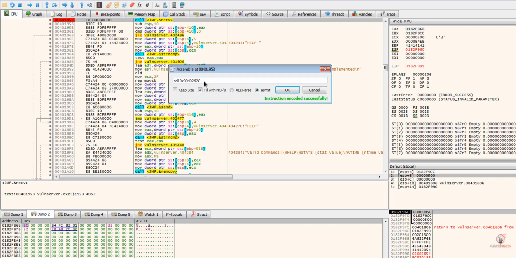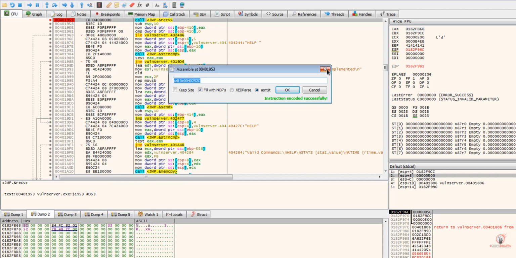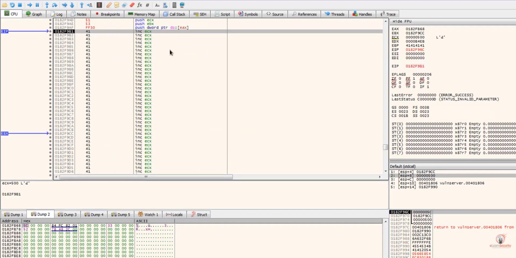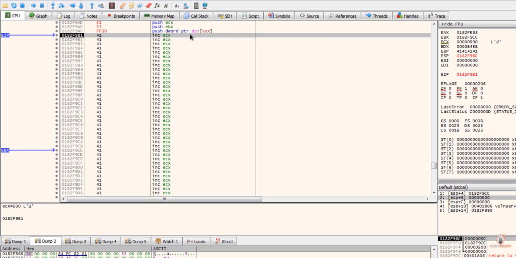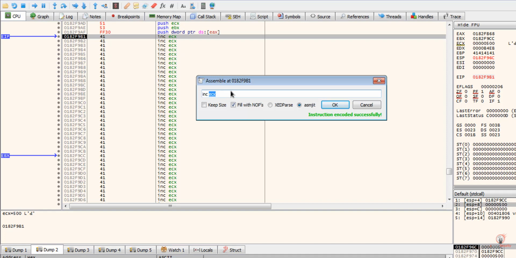Let's copy this address so we can use it in our shellcode. Now we'll go back to the disassembly pane. We will need to push the address of the receive function that we just saved onto the stack.